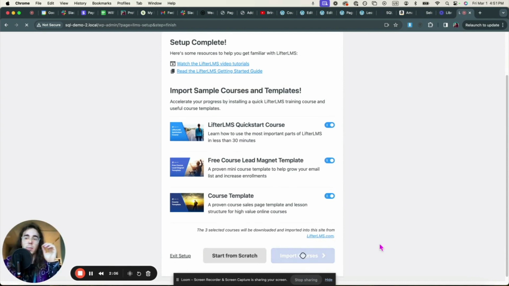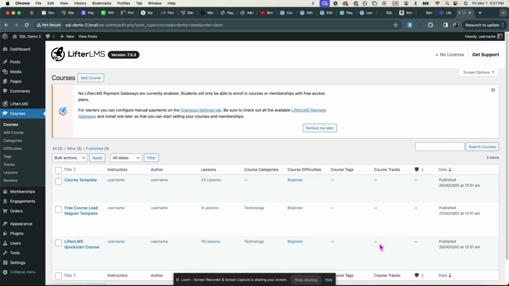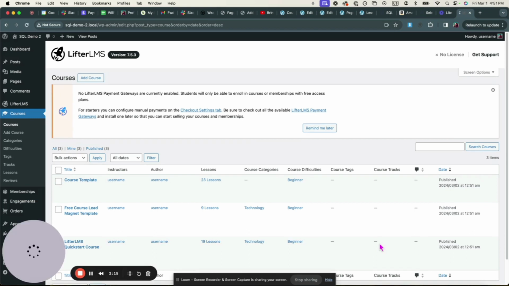So I'm creating a website, LifterLMS example, with a bunch of courses on it. And then from here, I'm going to need to pause. I'm going to upload my WP Fusion plugin and install the WP Fusion license.